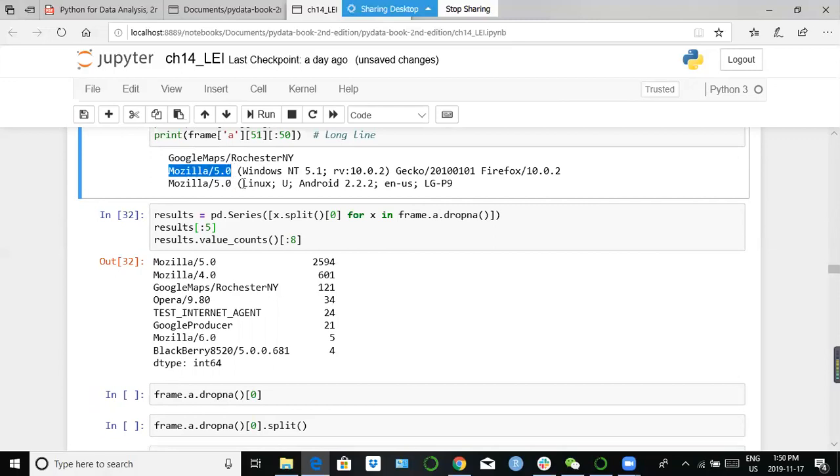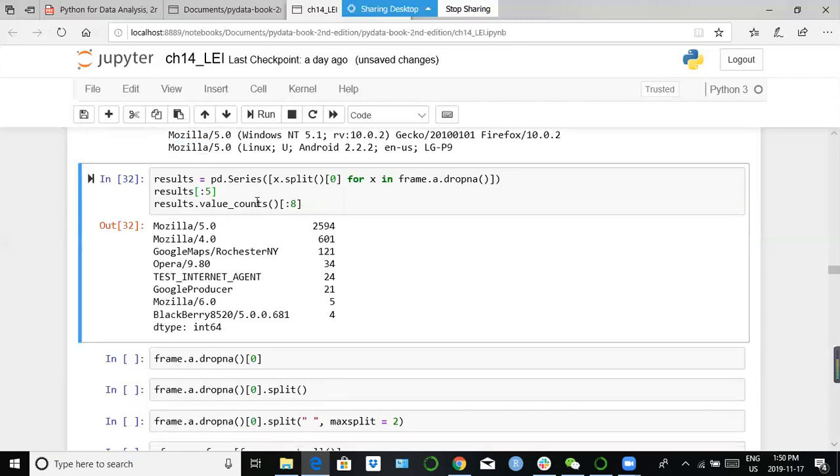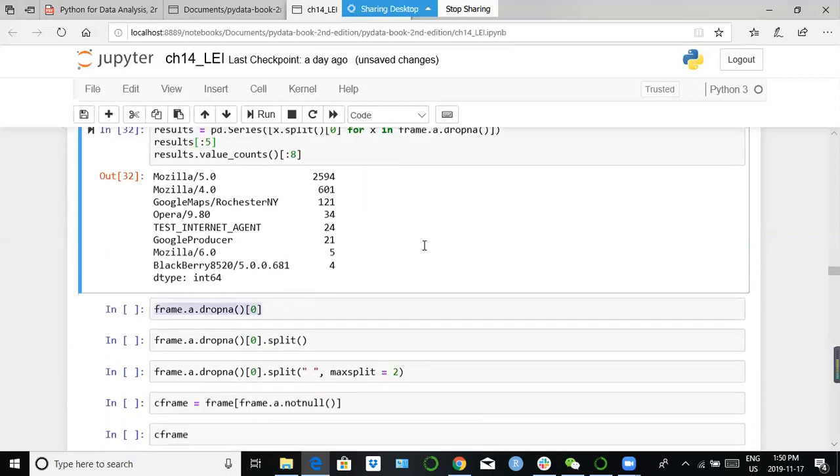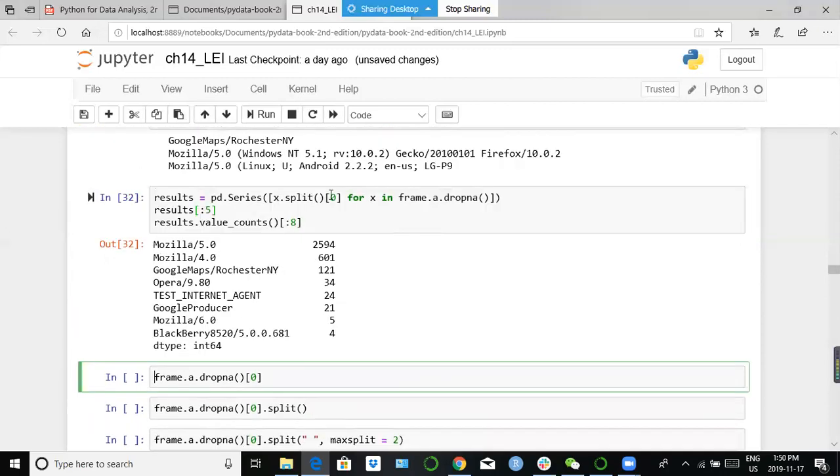Same thing here, it'll get 1, 2, 3, 4. But we're only interested in the first one, so we'll have element 0 here. And then we do a value count. So we can see that a lot of them are Mozilla, there are 2,500-ish records. Of course, if you're interested in other information, you can use a different element after the split.